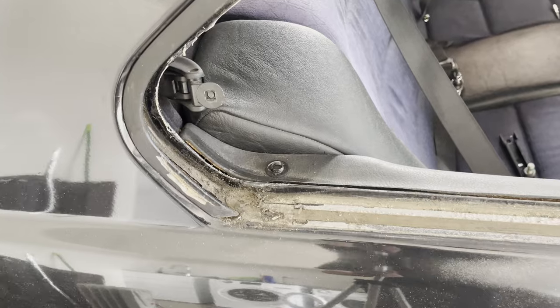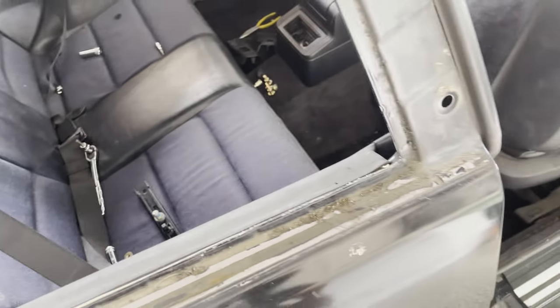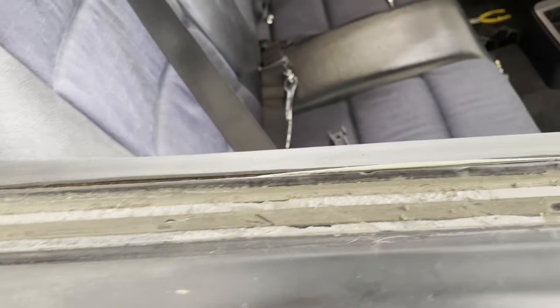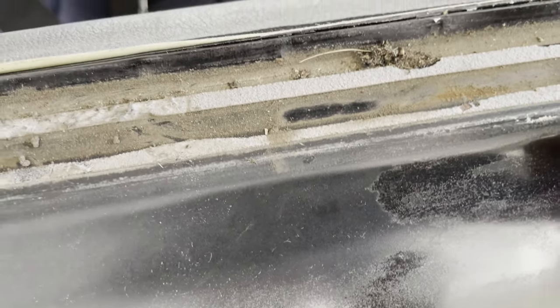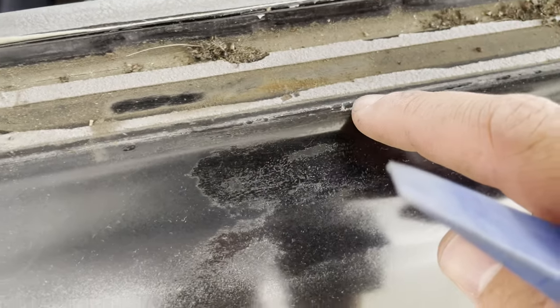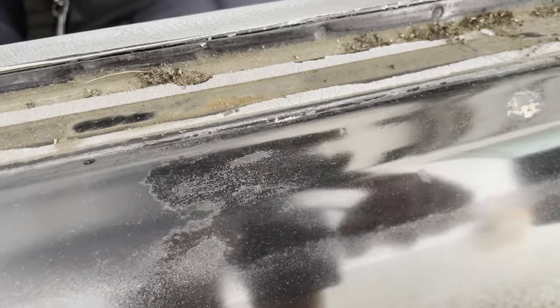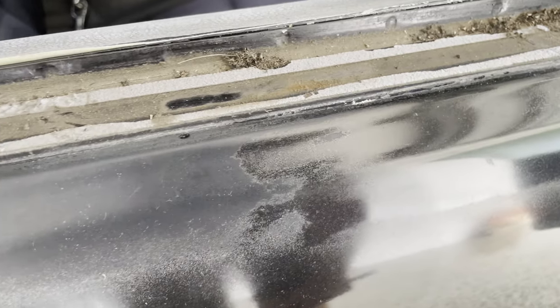Now that's all removed, you can see plenty of dirt and grime but we can remove that. Great to have it all off in one piece. Now I can really start to see what was going on here — it's definitely been resprayed. You can see the paint line just in there, so they've obviously painted it up to that point. You can see a little bit of bog in there and obviously in here where the paint has failed. Can't wait to get this back to the body shop, get it all squared away nicely and get them to do a good job of refinishing this.